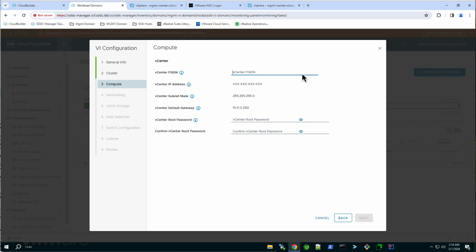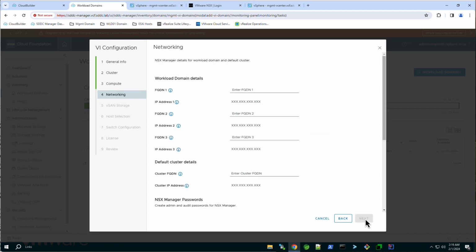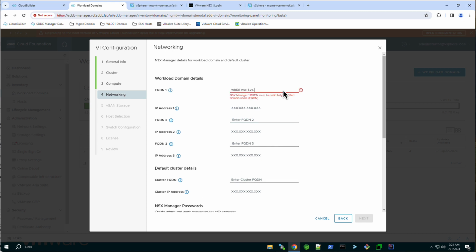We then provide the hostname and password values for the new vCenter server instance. Observe how the SDDC Manager uses DNS to do a forward lookup of the provided hostname in order to determine the IP address to assign to the new vCenter server instance. As this is the first virtual infrastructure workload domain in our Cloud Foundation environment, we are required to deploy a new NSX fabric.